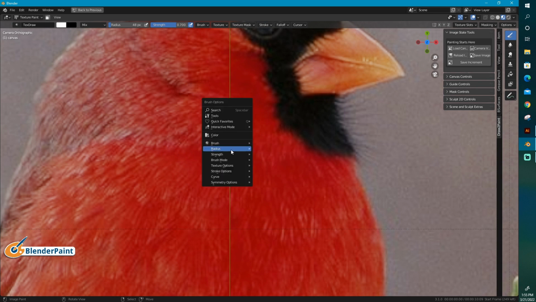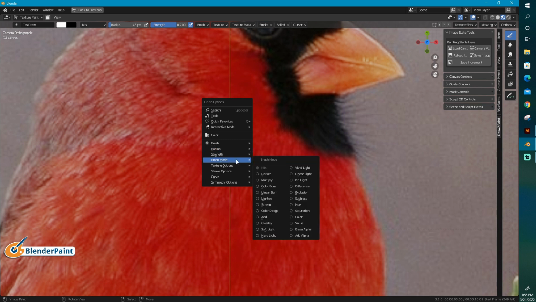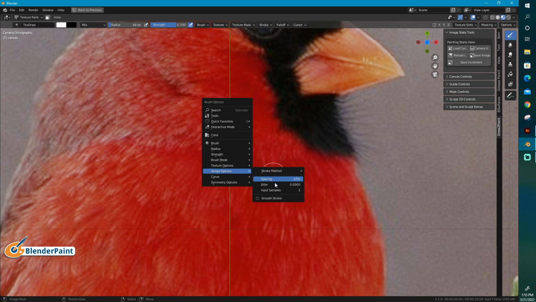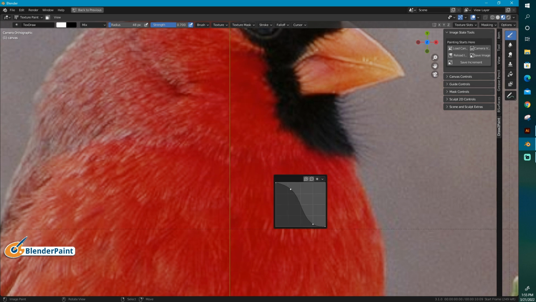it's better to be able to bring up everything you want here, so you can change all your modes there. So I used to have, with Easy Paint, a toggle for different modes. Here you can just bring up with one key on the space bar and choose whatever mode you want. You can also bring up which texture you're using for your mask or your regular brush texture. You can change your stroke options, change your spacing, jitter, everything. You can adjust the curve. This is really cool because now in the space you can change the way your mapping for your brush is.